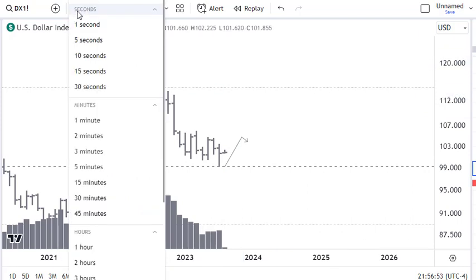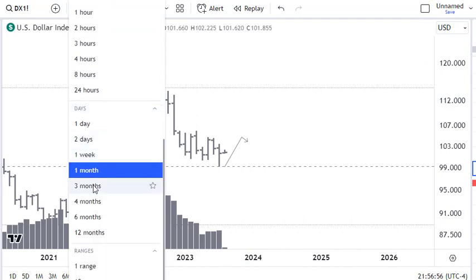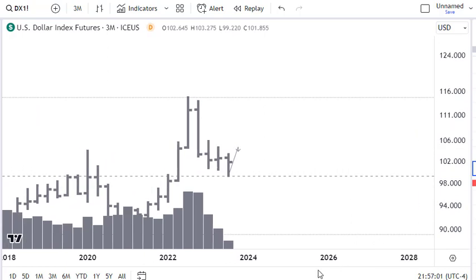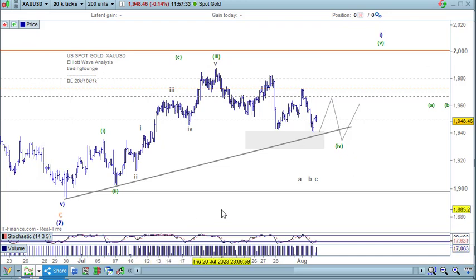So we could go out a little bit further here, by the way, just to make it a bit easier and just to show you some tricks of the trade, so to speak. So the move down through here, on quarterly charts here, has been on less volume through here. So it just makes it a little bit clearer, doesn't it? So if we're going to see any sort of significant rally here, we want to be able to see it on increasing volume. So we're going to track this. This is on the futures market. So yeah, I just wanted to bring that in there. That's going to help us solve the problem a little bit.